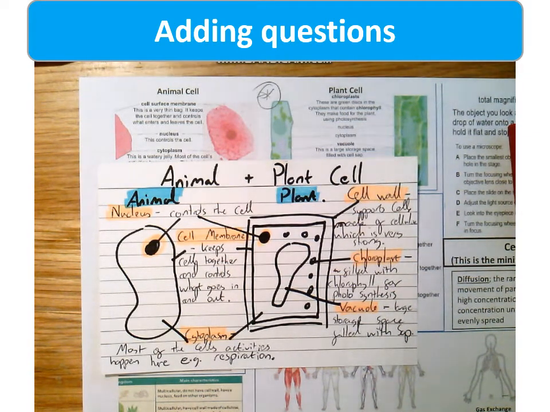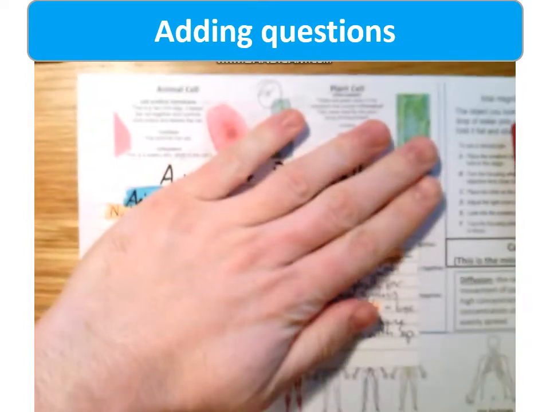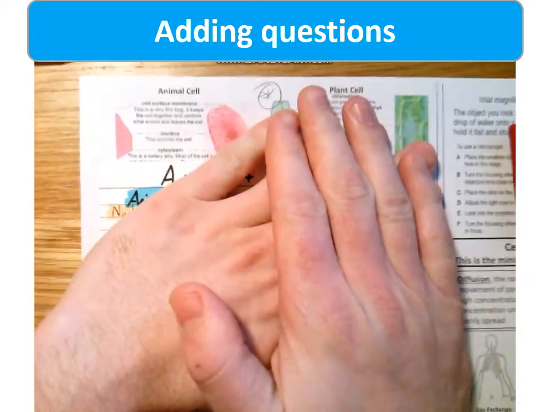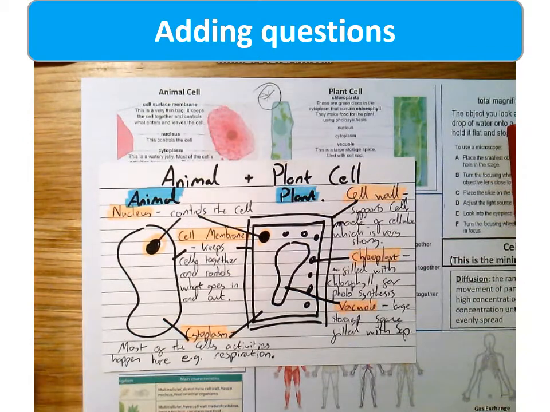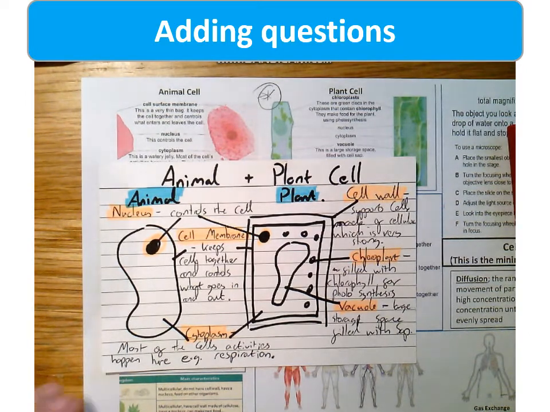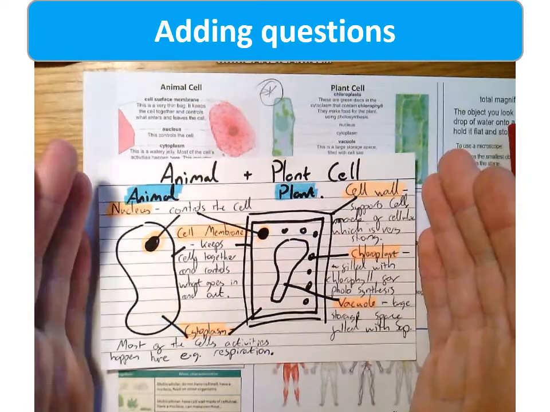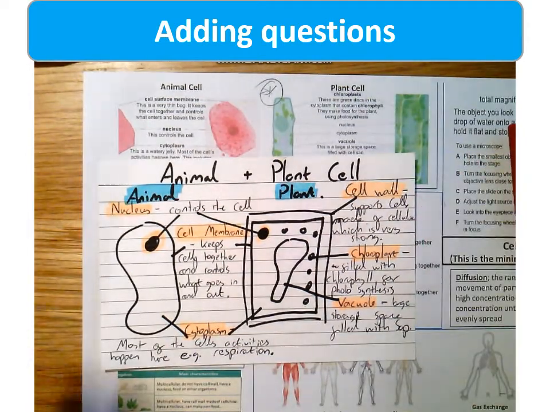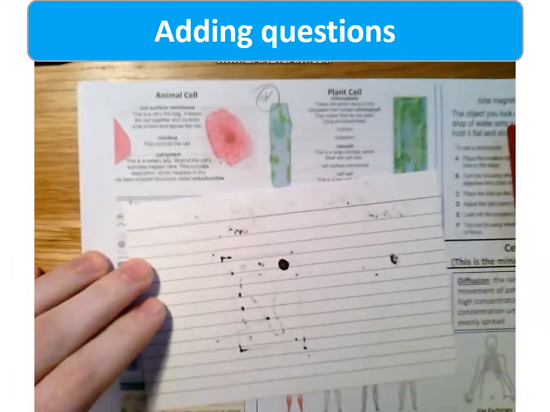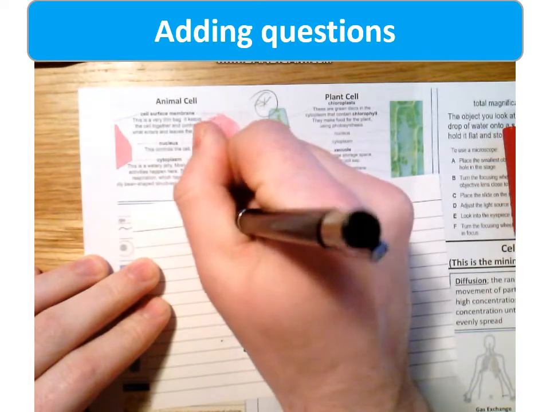The only really decent way of doing it is to cover up the whole card, try and regurgitate everything, then compare it and check what you've missed. Okay? But then again, you just need to keep repeating that until you get the parts that you've missed. When actually it's nice to practice just the parts that you've missed rather than having to practice everything again and again and again by completely rewriting the revision card. So actually, a method that is very, very useful is to put some nice questions on the back of your card.